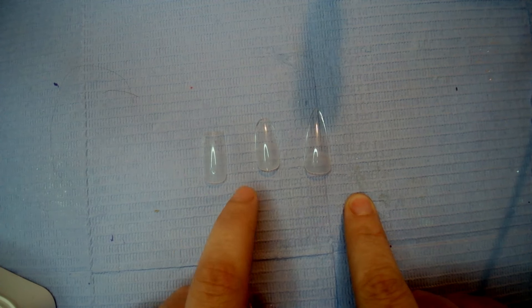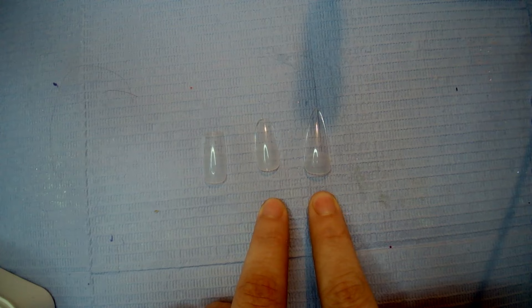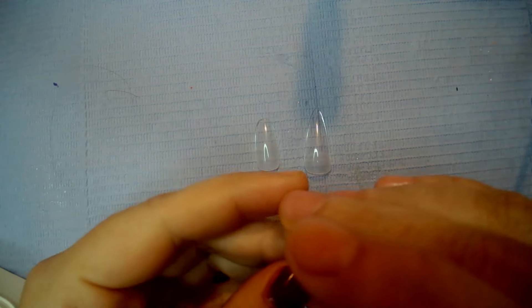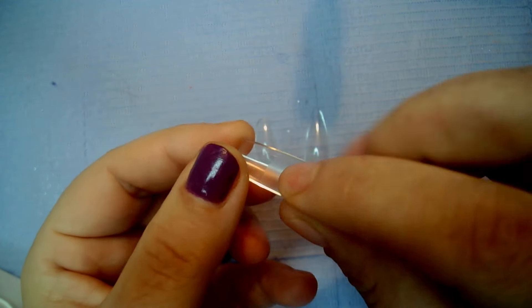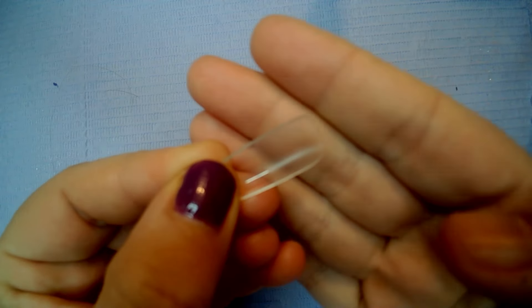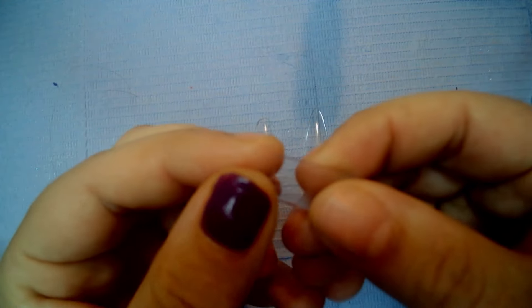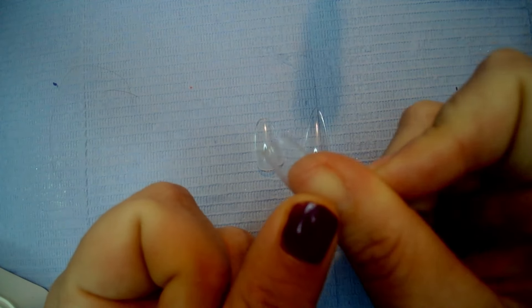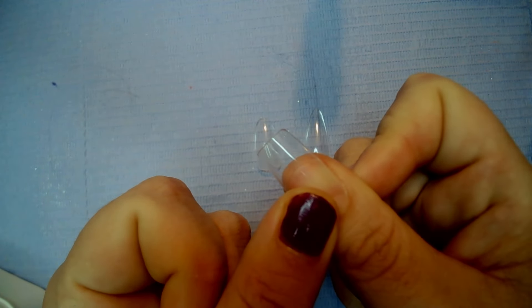So, even though I've got three different shapes, you can easily make six different sizes. So, square and squoval, oval and almond, and stiletto and coffin. So, yeah, I really like these nail tips. They are pre-etched inside for you. And yeah, they fit really nice, and they're not too long. I do like them very much.